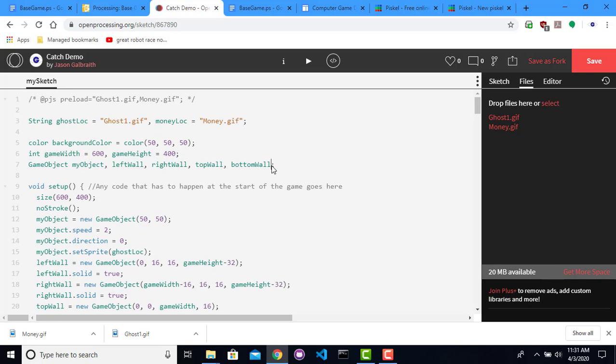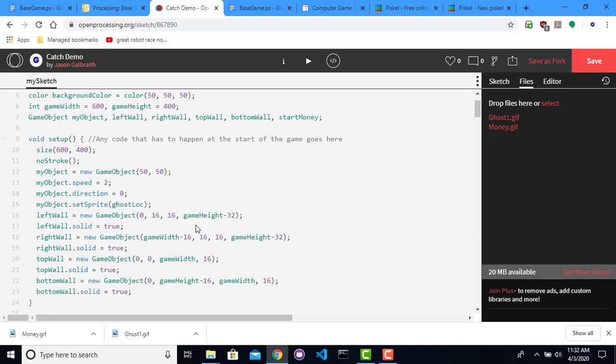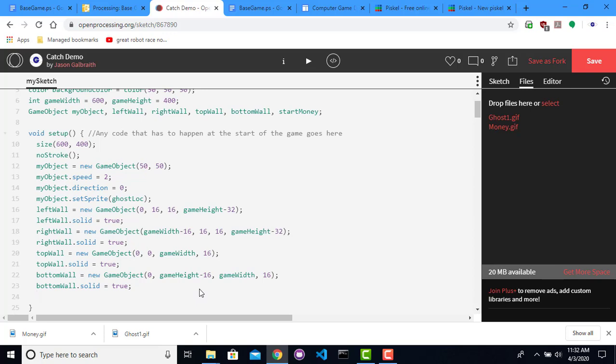And then I need to actually create a money object as well. I may end up creating a bunch of these, so let's just create one for now, which is the starting money. Eventually, we'll want to create a whole bunch of these guys later on. All right, where should we put the starting money? Well, it'd be nice if we actually could randomize this in some ways.